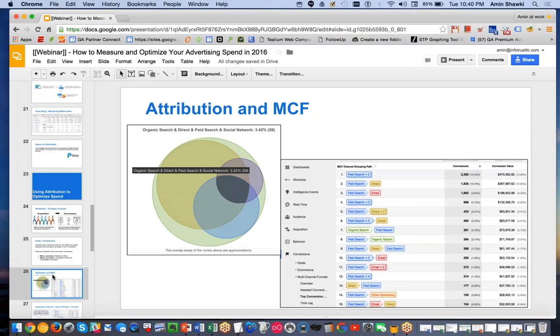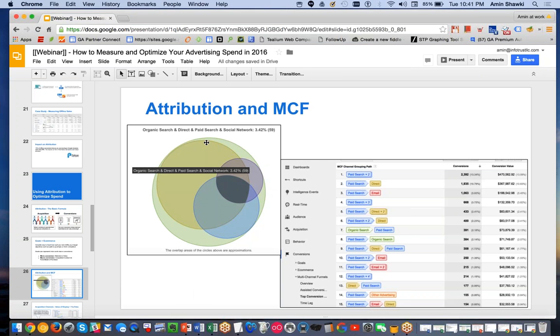With that, they can see every single time a user comes to your website or to your mobile app, what channel or what source brought them there. It keeps track of all previous sessions and sources that might have brought users to your site. And with the attribution and multi-channel funnel reports, it tries to display all of the different channels that might have been engaged by different consumers as it led up to a conversion.